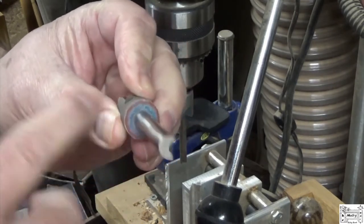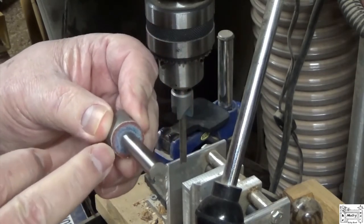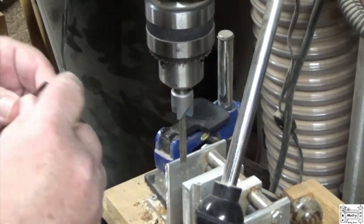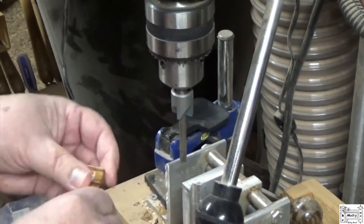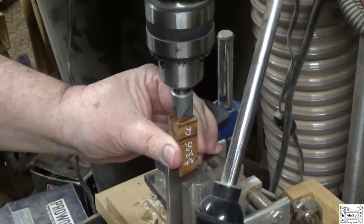It's less aggressive. It takes a little bit longer, but you still get the same result, and you don't have the chip out that you sometimes get using the other side of the mill. So let's see what this looks like. There's a little bit of epoxy in the tubes, but this should clean that out. If you don't feel comfortable holding this by hand, don't do it.